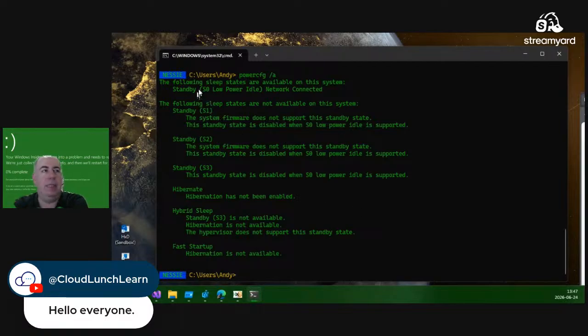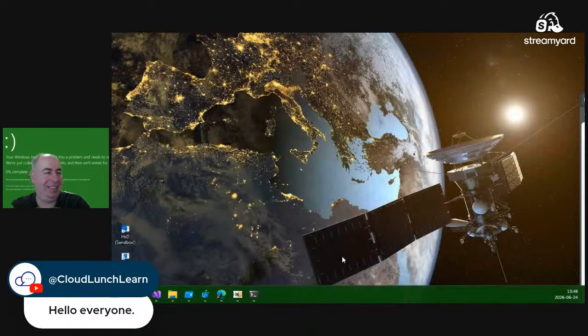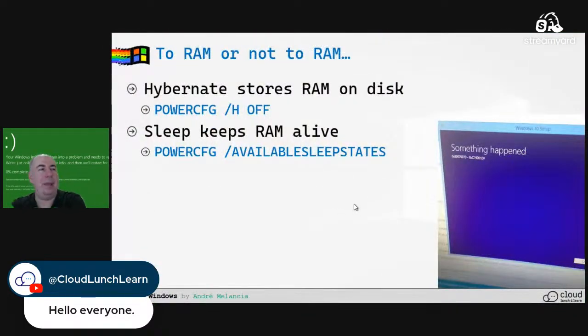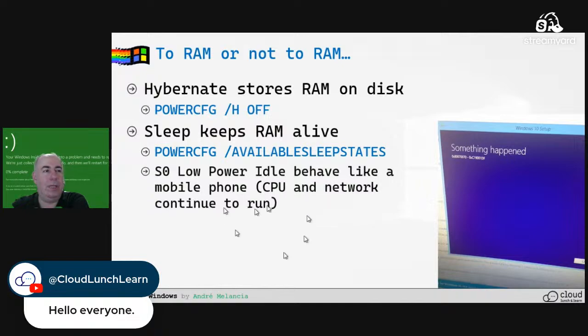This one is interesting, but it does have a lot of drawbacks. When you buy the computer, you never really know which one you're going to get. I think nowadays they don't have many of these, and this is not something that you can change because it's hardware related. But these are interesting, like a mobile phone, as I mentioned.